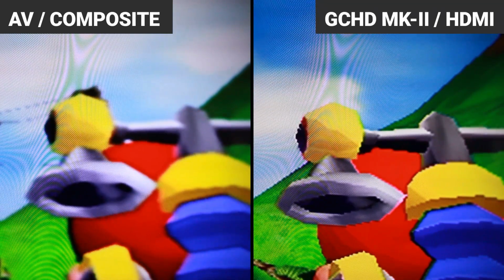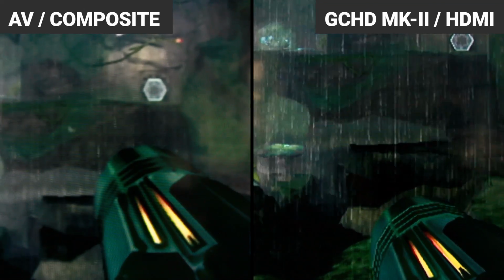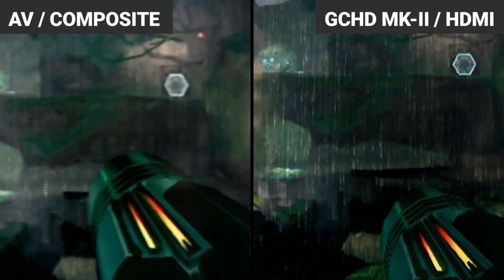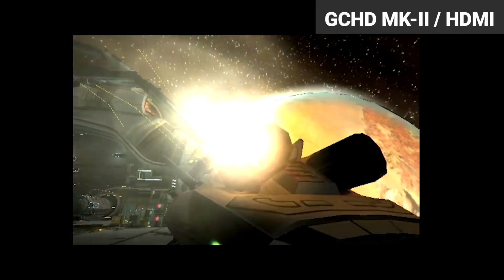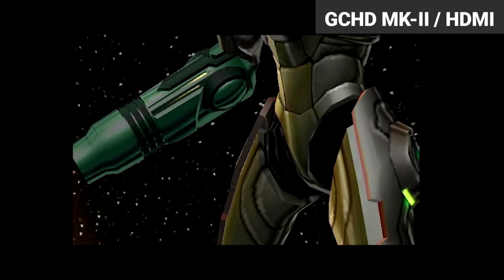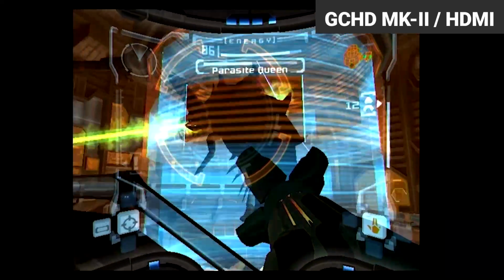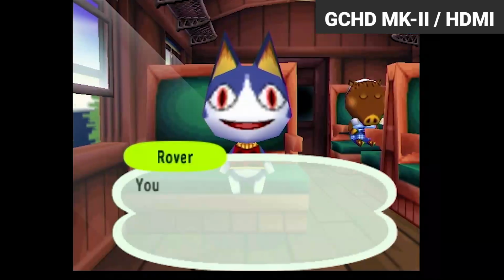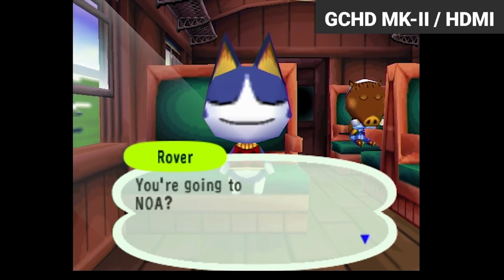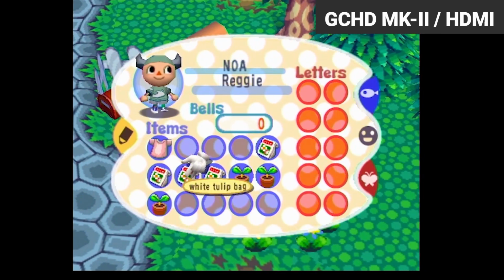When I was playing through Metroid Prime for footage, I actually had a much easier time playing with the adapter, as it felt kind of like there was a fog on the screen. It was really hard to see everything, and like I said before, it was very muddy. And then when I went ahead and used the adapter, it cleaned up everything considerably. Occasionally, you'll notice that certain textures just don't look as great as others, but that's really going to vary from game to game. Character models and background environments normally look pretty sharp, but sometimes menus and certain textures can look a little rough around the edges.